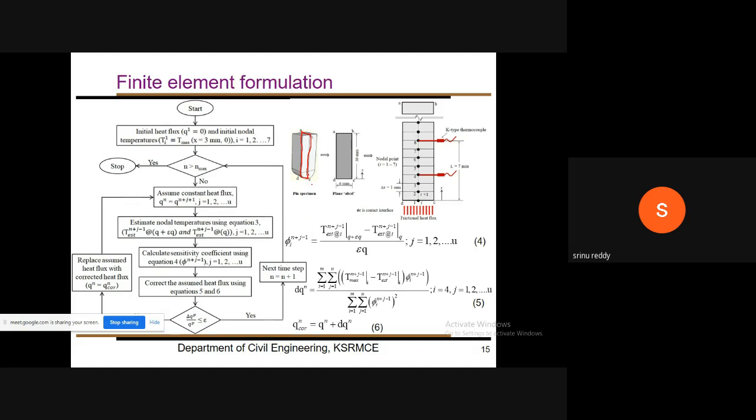So in the actual case it will not occur. The heat will pass in all directions, actually. To simplify our model, we have assumed that it is flowing in the vertical direction and only in this plane. In this plane, it is flowing at the middle plane. That is why, as I showed initially, we have drilled the specimens till the center point. We want to measure temperature on this ABCD plane only.